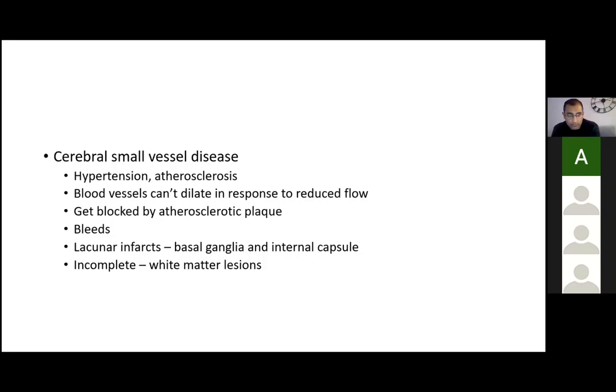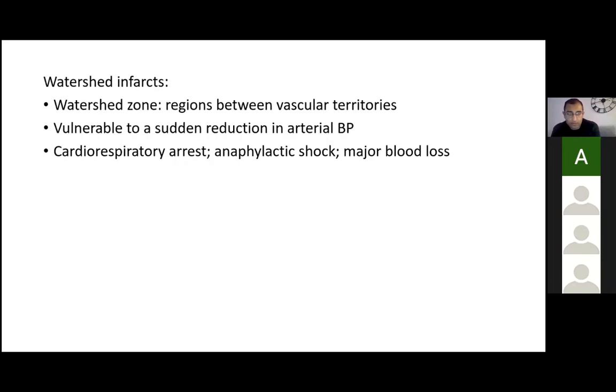So again, just to cover the small vessel disease. Hypertension and atherosclerosis cause lipohyalinosis, and this results in the blood vessel no longer being able to dilate in response to the reduced cerebral blood flow. This can cause lacunar infarcts, which are basically infarcts in the basal ganglia and internal capsules.